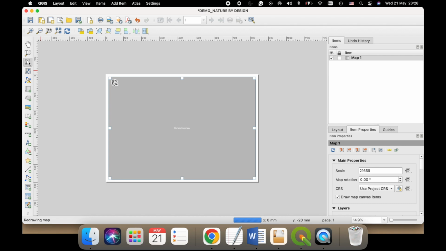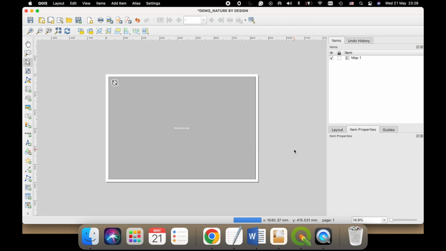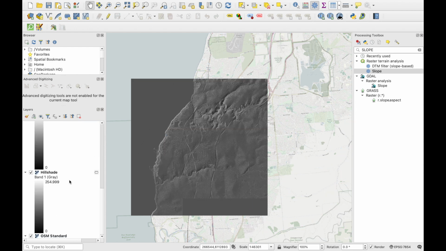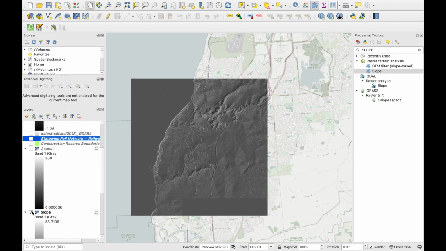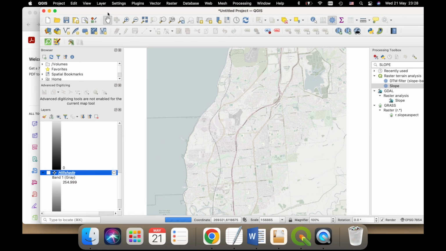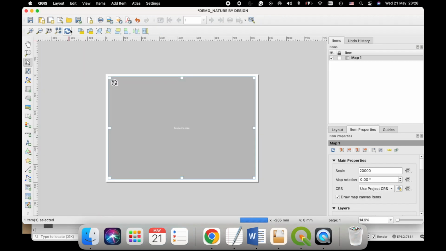And when you select this icon here, you are selecting your map page, which is the page size you just added, and you can change the scale here. At the moment, let's try 20,000. And normally the rendering process will take a long time. One trick that will help us speed up is to turn all the layers off, only leave your OSM layer on, just to relieve some burden for your software. So it's basically just guiding you to the right location that you want your map to cover. And you can always click this refreshing button to refresh the rendering.